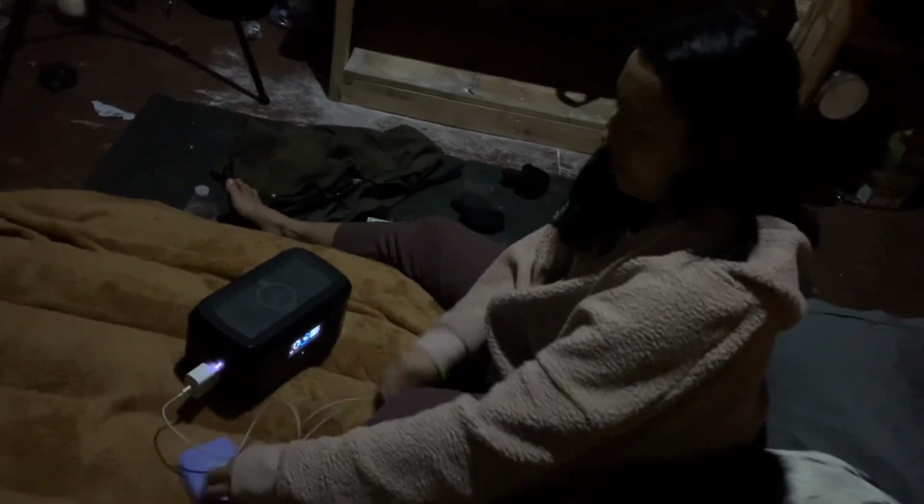Is that the EcoFlow River Mini? It is. All right, well, after beatings here at several board games, I think we're going to call it a night. Tomorrow morning, we're going to get up early and head down the Echo Trail and do a little hiking, maybe some grouse hunting with Skeeter, and just a little bit of exploring. So we're excited for that.